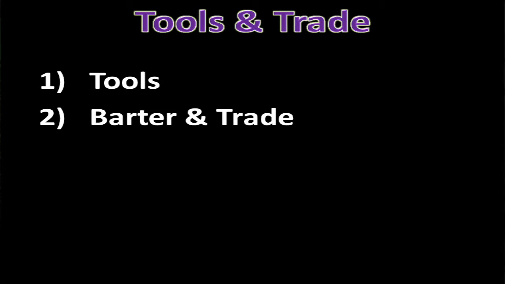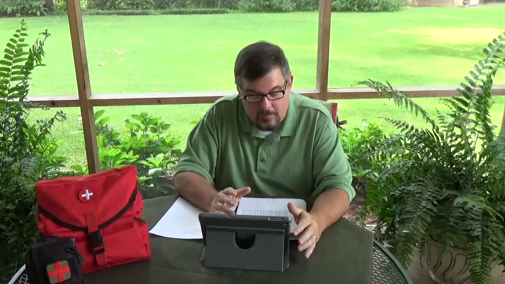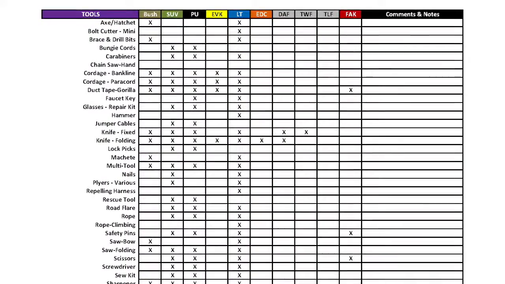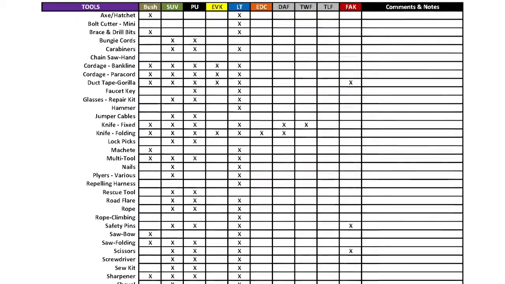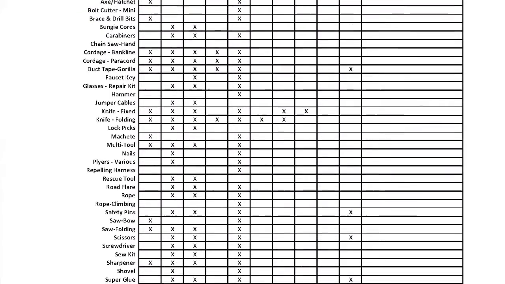Then I mentioned tools and trade, and that's that 5th category that supports the other 4 core needs areas. And these are all the tools that I would think about carrying with me out there. And we talk about the tools. It's everything from all my cutting tools are listed on there. Fixed blade knives to folding knives, saws, axes, anything like that. Cutting tools go on there.